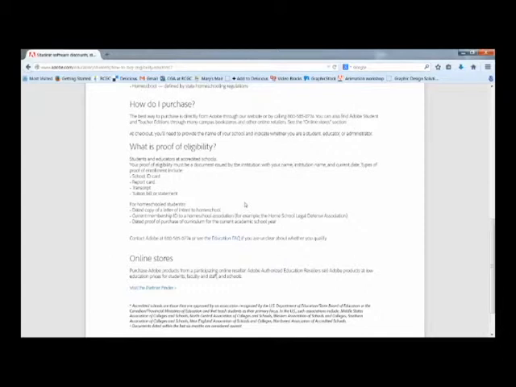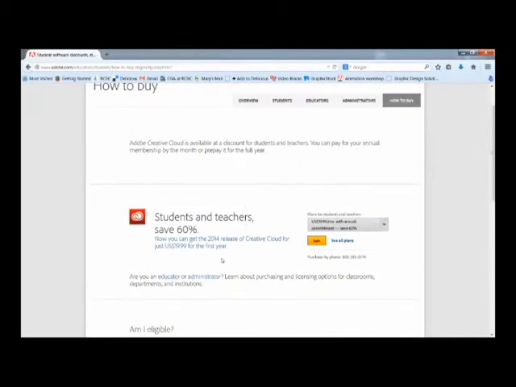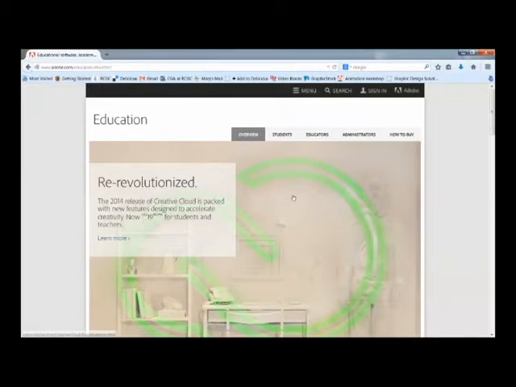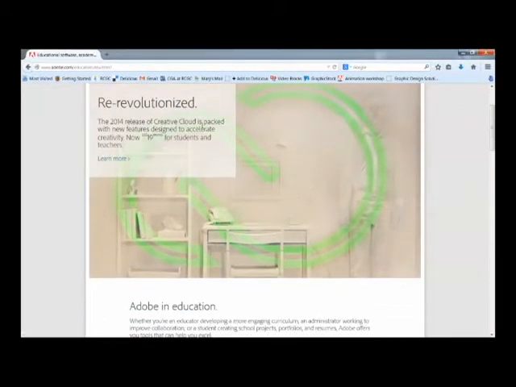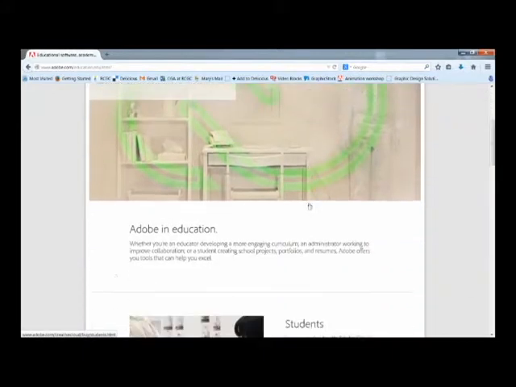The software is fairly easy to download. When you download the software, you're going to get something called the Creative Cloud app for your desktop, and you'll be allowed to download all the applications that you want. Because you're getting all of it, you don't have to download every app. You can download just Photoshop and Illustrator, or Photoshop and InDesign, or Photoshop, Illustrator, and InDesign. It doesn't really matter. The other thing I want to point out is that in addition to getting all the software, you do get several other features. You get a portfolio website and some file sharing cloud space, which is kind of nice.